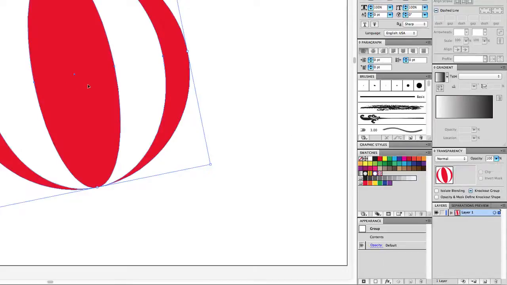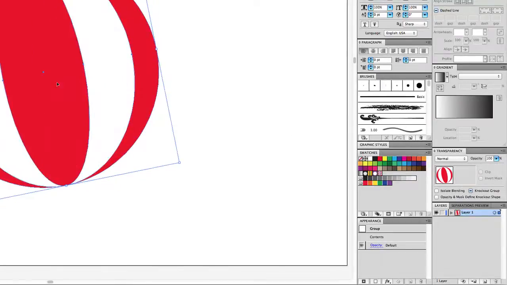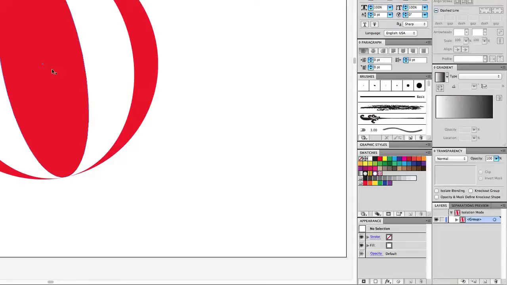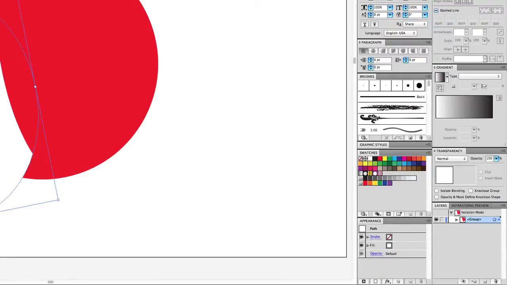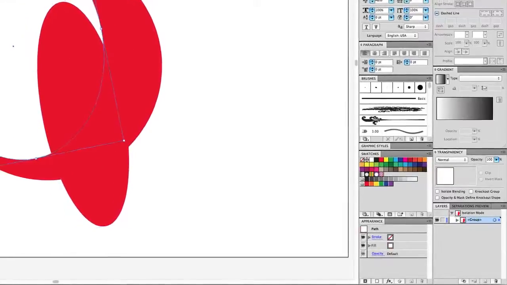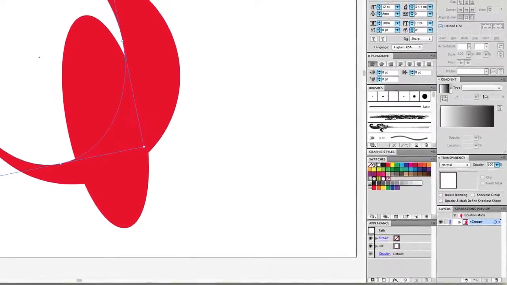Well, there's one more interesting thing to groups, and that's the fact that you can go inside of groups. What do I mean by inside? Well, let's show you. Double-click on this group. And you can see up in Illustrator's bar that we're inside Layer 1 and we're inside of a group. And here you can see I can move everything around independently again. In fact, I can change all their positions. I can even change all their colors.